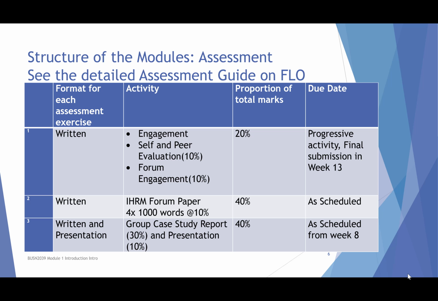The second part of the topic, the second assessment item, is forum papers. Forum papers are 750 to 1,000 word essays. Those essays deal with each section of the topic. You submit one of those in about week 4 or 5. That's worth 10%, but is redeemable. And then you submit the other 3 at the end of the semester.